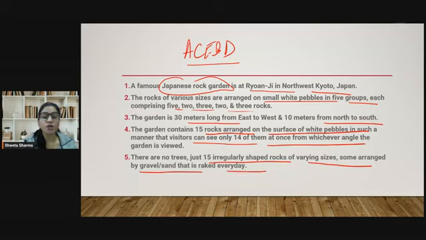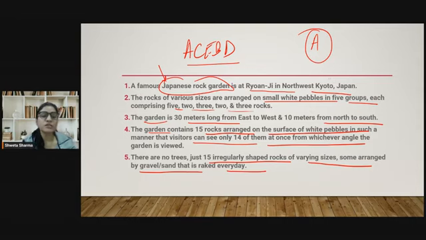So again, looking for the opening sentence, we need to name the garden which we're talking about, right? We're talking about the garden everywhere, but which garden, what sentence gives us a reference to it? It's the first sentence. So A comes as the opening sentence. Okay. Famous garden is at Japan.